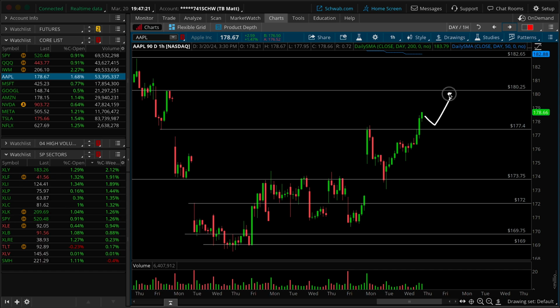If we do not get there in the first place, if there is a rejection underneath 177.40, I would tend to be a little bit more neutral through this zone over here on the hourly chart. You are technically building out some sort of higher low sequence there. So a little bit open-minded to being neutral through there. If the sellers are really going to make it happen, show me a big time lower high, equal low reattempt, and we'll take it on the breakdown back underneath 173.75.